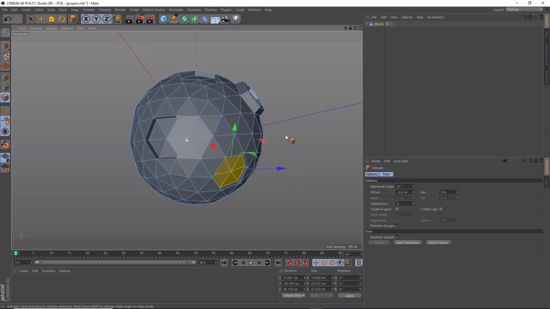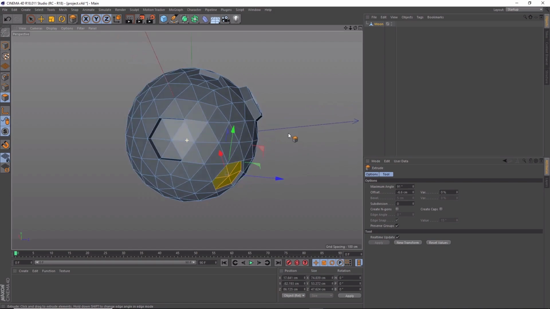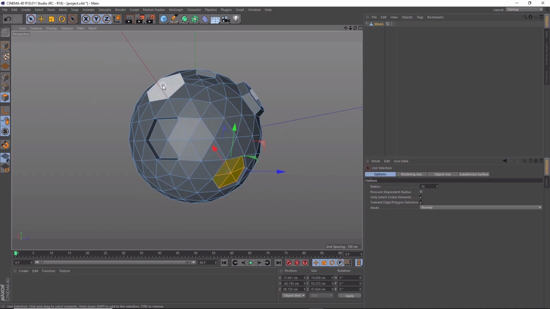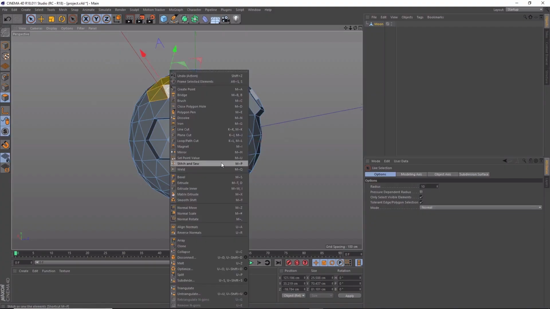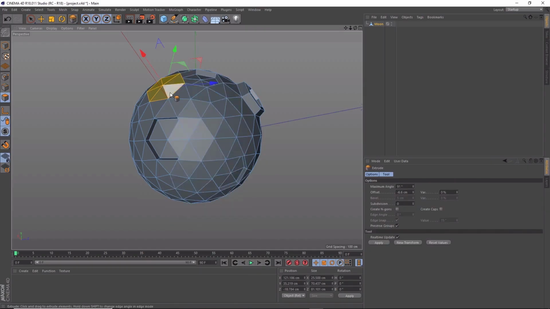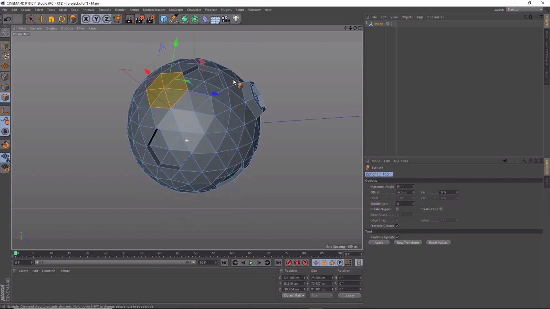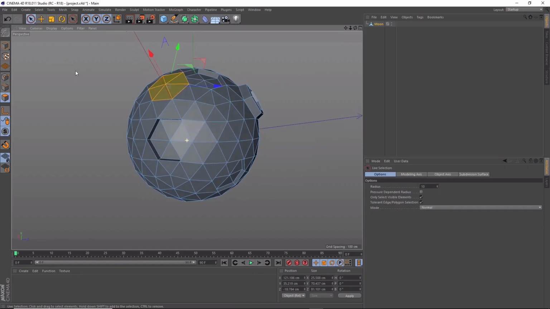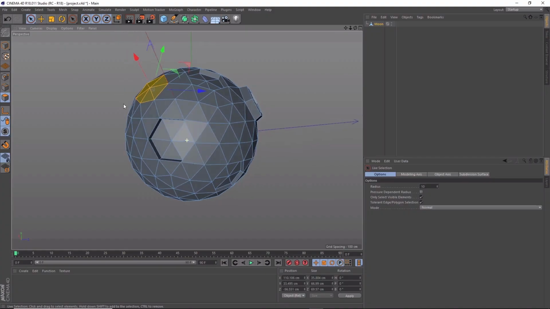Cool. And just to add a little bit of variety, let's create a larger moon crater here. So selecting all the polygons, extruding it in, and in fact it's quite close to our previous crater, so I don't want to do that. Let's select the crater here. Yep, just giving it a little bit of space.